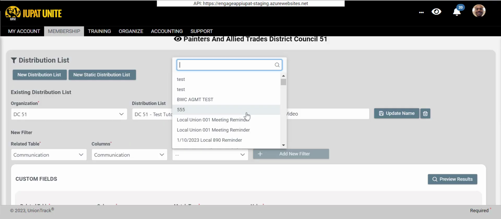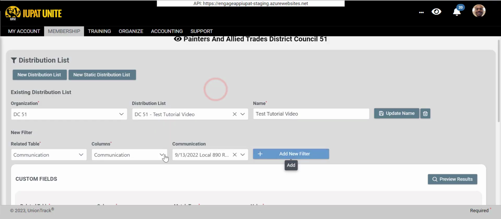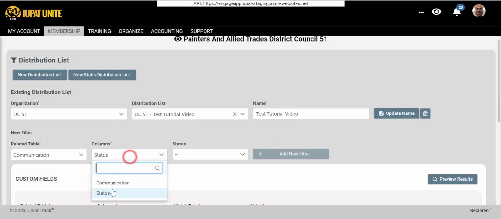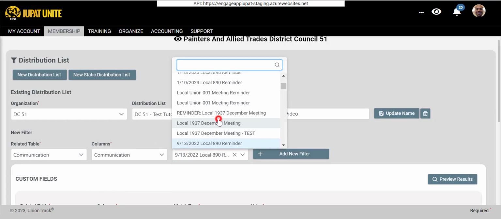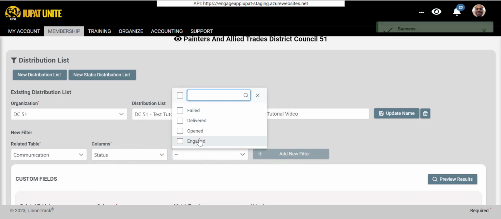If you sent out a specific communication, you can select that, and in the communication column, for the status, you can view everybody that has ever had a failed communication status, or delivered, opened, or engaged.